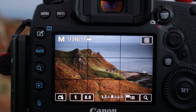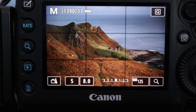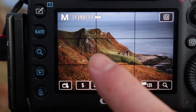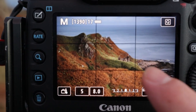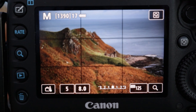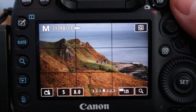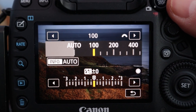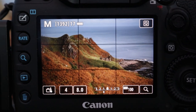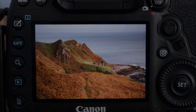We have got some nice morning light coming in. I'm going to get this shot quickly, and then I think I'm going to move down to where this little ridge is and fill the frame with the building a little bit more, and hopefully get some of that nice morning light on it. For now, I'm taking this shot at F8, ISO 125 — in fact let's turn the ISO down to the minimum. I've manually focused, and there's my shot.